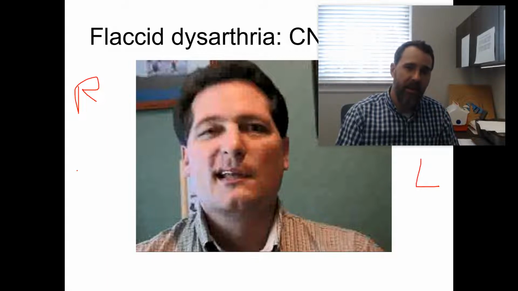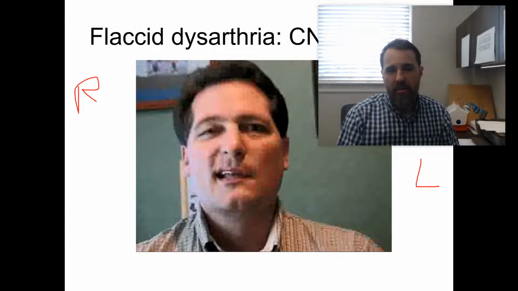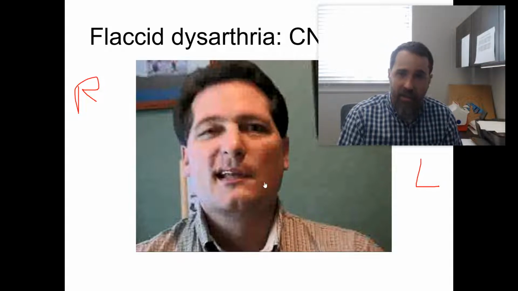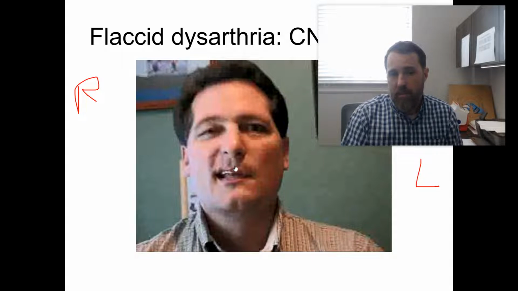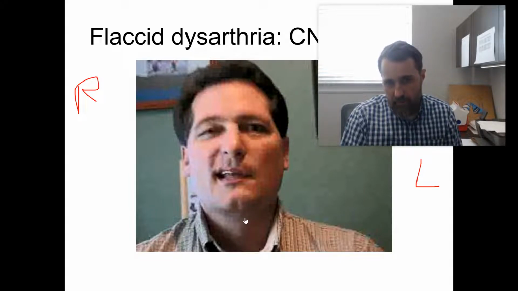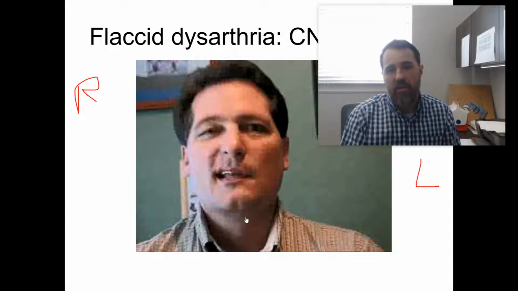All right, so what are we looking at here? You can see that the right side of his face, his right eye, is blinking. There's a crease right here on the right side of his face, and the right side of his mouth is moving. But the left eye is not blinking. The left eyebrow, he's not able to raise it. The left side of the mouth is not moving much. So looking at this guy, I can say the entire left side of the face is weak and flaccid. Therefore, there's a problem here along the left facial nerve.